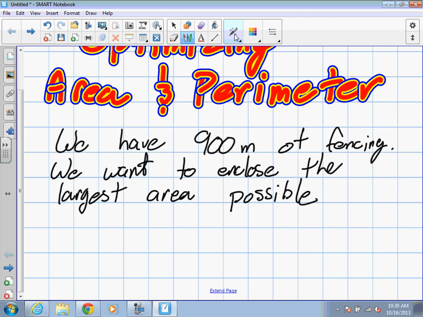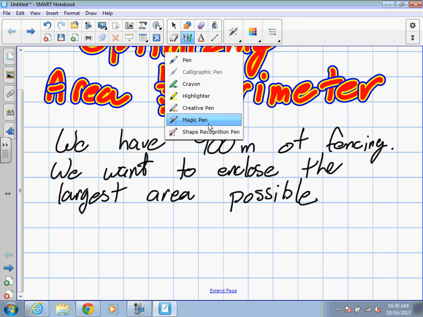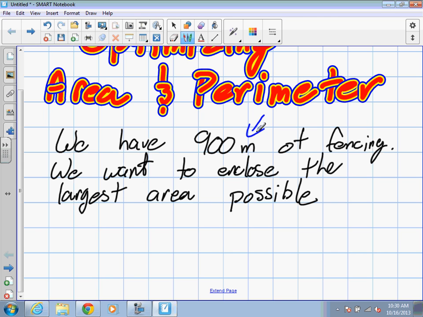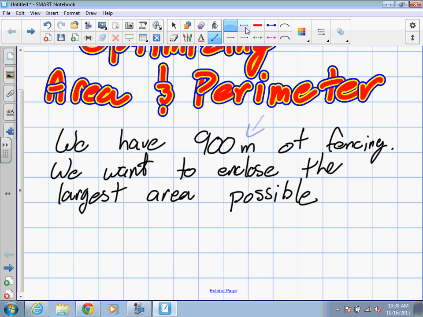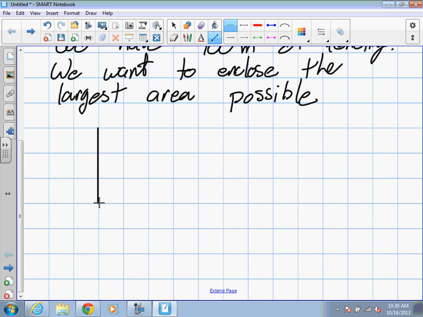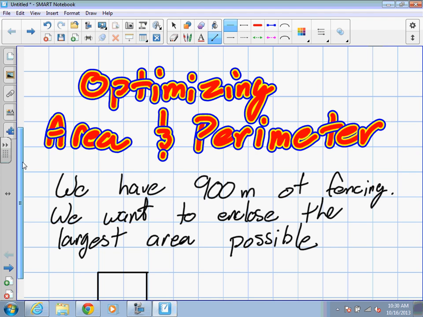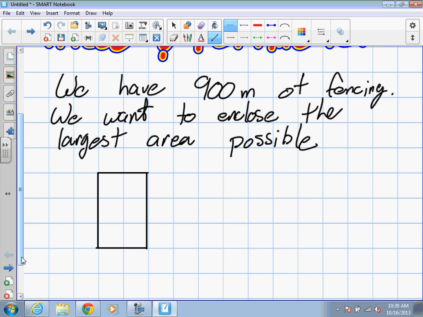So I'm going to start with a four-sided shape because normally when we talk about enclosing areas, we tend to use maybe rectangles, stuff like that. So we're going to compare a rectangle here, and we can really give it any size. So we're going to have a rectangle, which means two of the sides will be longer than two of the other sides. Okay. And we can set up any ratio we like for this question here. And we're going to compare it to another four-sided shape. I'd like to compare it to a square.